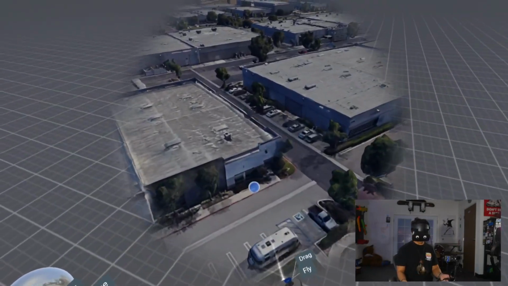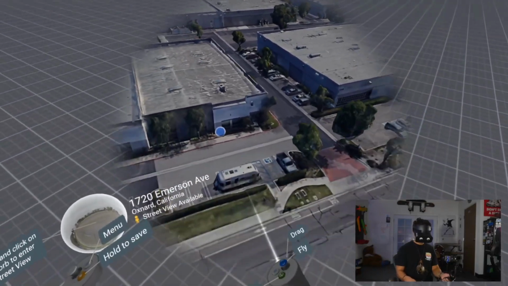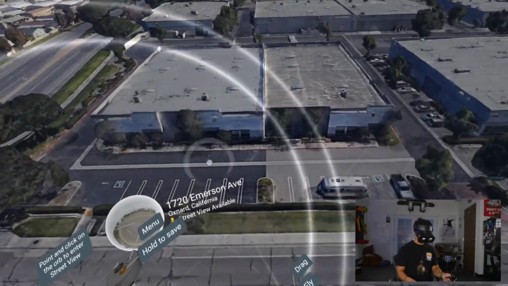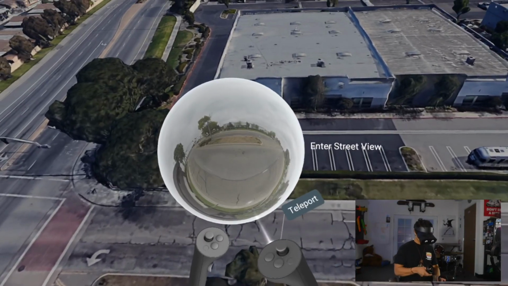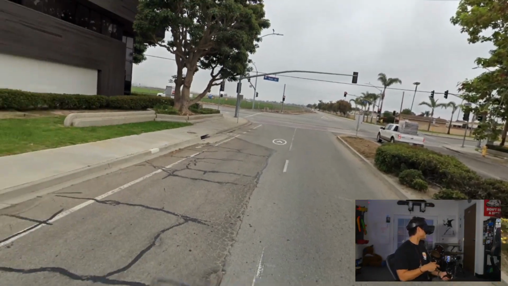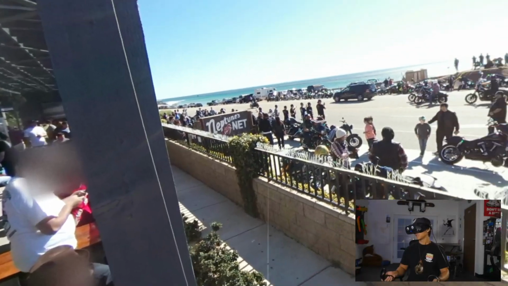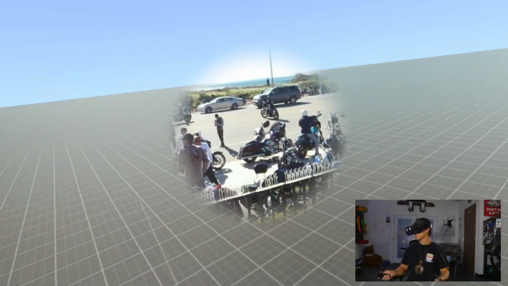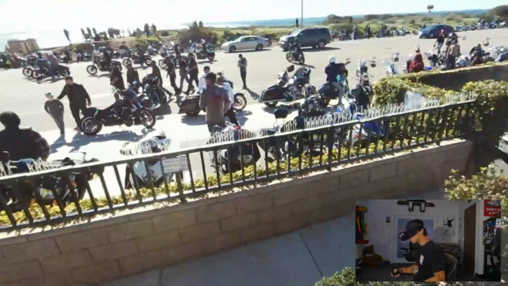Yo. Oh, look, it's the RV. Let's go in the truck. This is so cool. Street view. All right, let's enter street view. Wow, ha, ha, ha. This is sick. Oh my god. Oh yeah, it is Neptune's End. All right, cool. Look at, very famous spot for bikers. We got some dude's head right there. We got the homies.